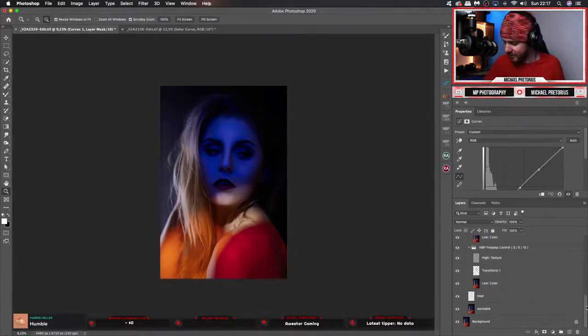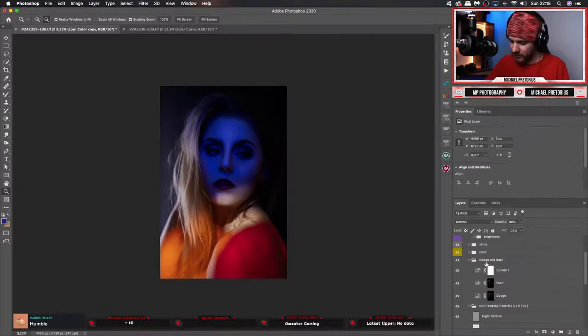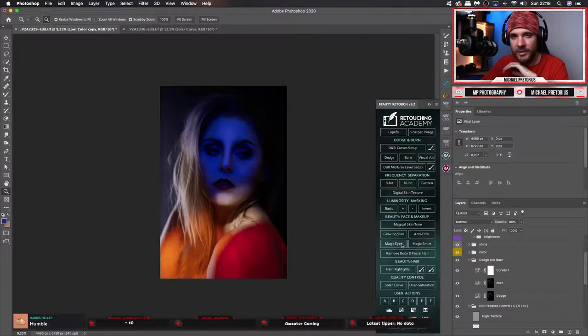Cool. Let's show you guys what it looked like before and after. I think the only thing I want to do is, just because I'm not a fan of the ultra smooth, normally I just drop this down to like 80%, and it does a good job at it, you know. I feel like this side kind of needs a flare, like a big ball of light over there. But firstly, what I want to do is adjust the eyes, make the eyes look a little bit more shiny.